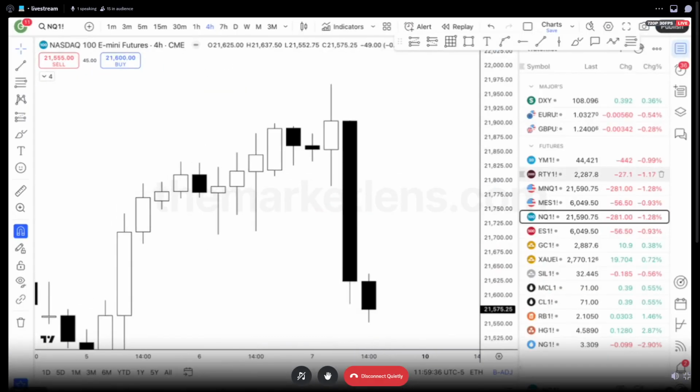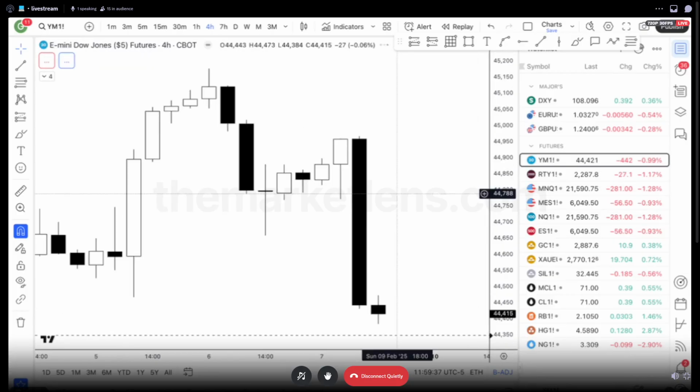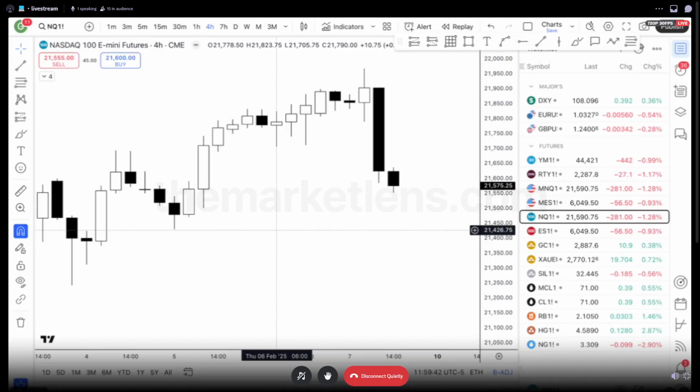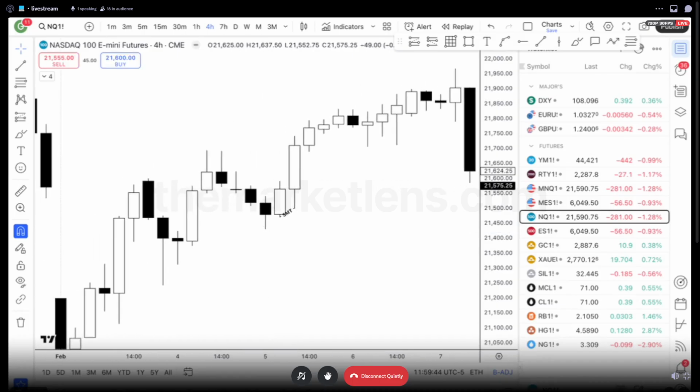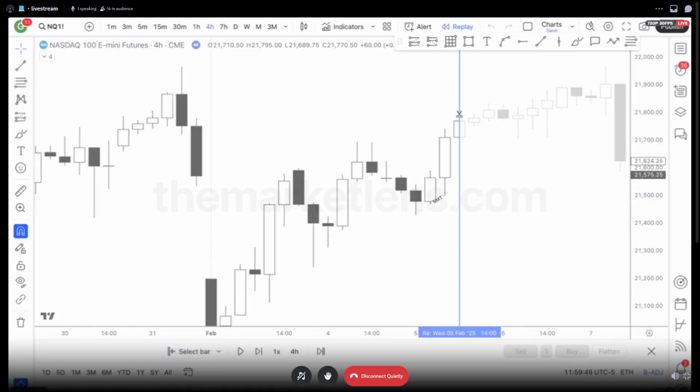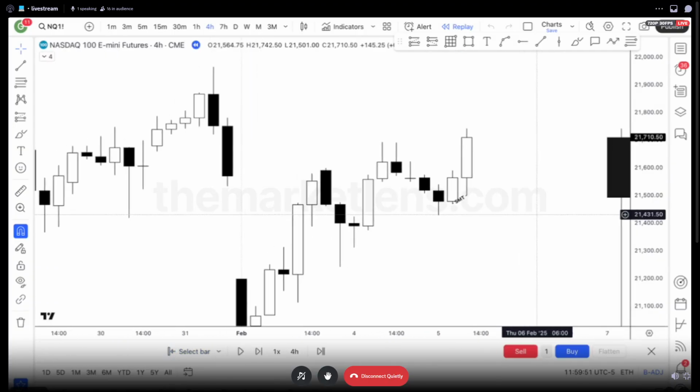So first, let's go ahead and start on YM. We're just gonna go back to, actually, let's start in NQ. We're gonna go over some trades that I took this week with the model. We're gonna start with this one over here first, on this NQ trade that I took.